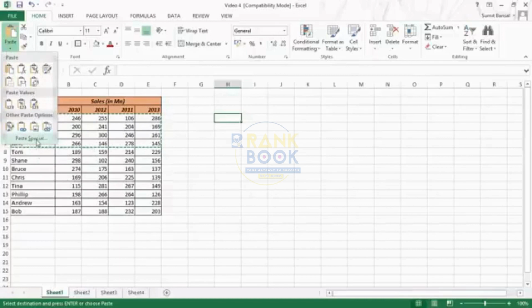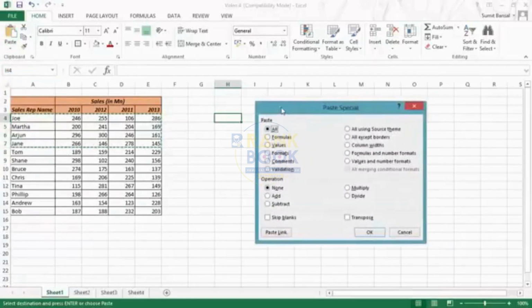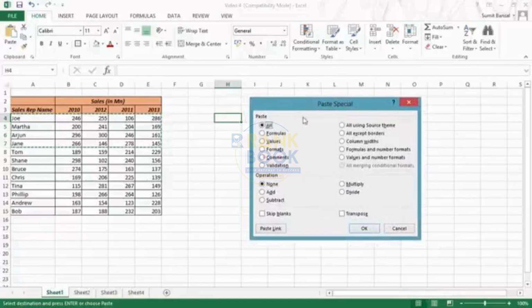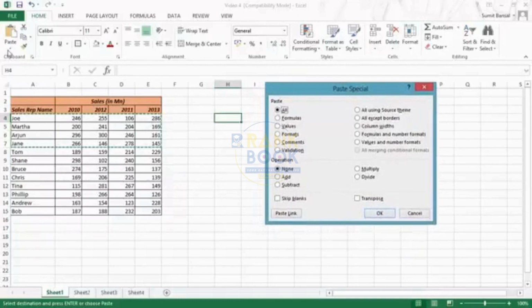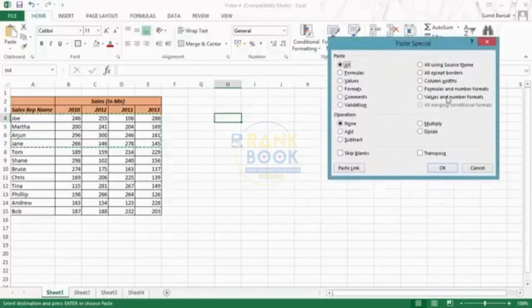You can also open the paste special dialog box by using this option at the bottom. You can see that it also gives you a keyboard shortcut which is Control Alt V. So if you press Control Alt V, then you would have this dialog box. And when I click on this paste special option, it opens the paste special dialog box. This dialog box gives you a lot of flexibility, and I would say that instead of using these options here in the paste button, I would always prefer using the paste special dialog box, because if you get used to the keyboard shortcuts, then this could be really fast, and I'll show you how I do it.